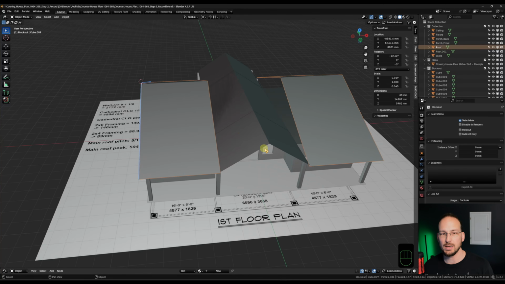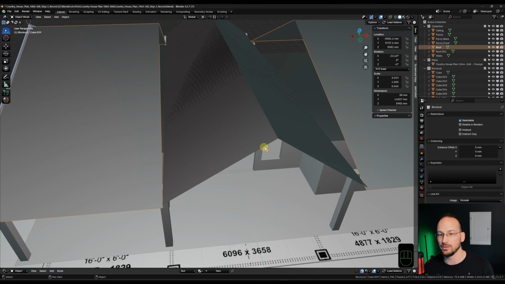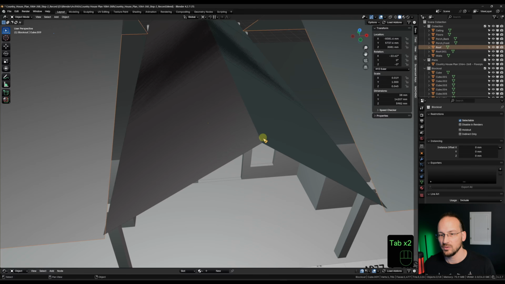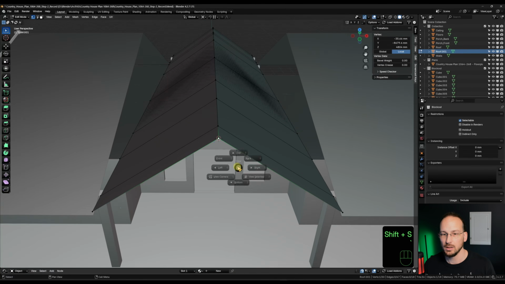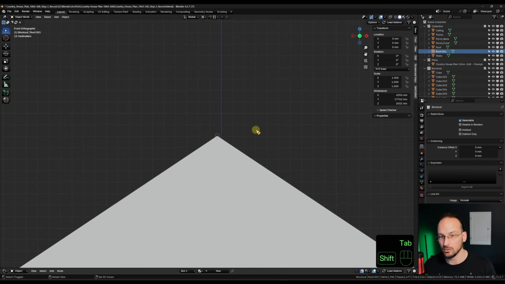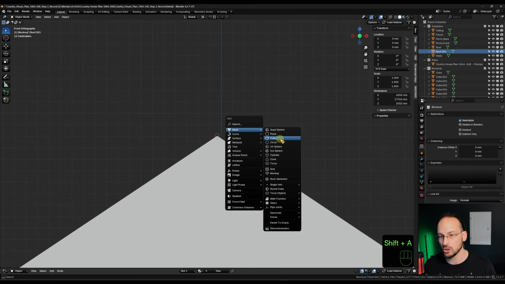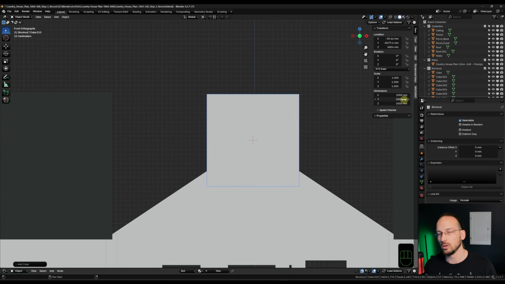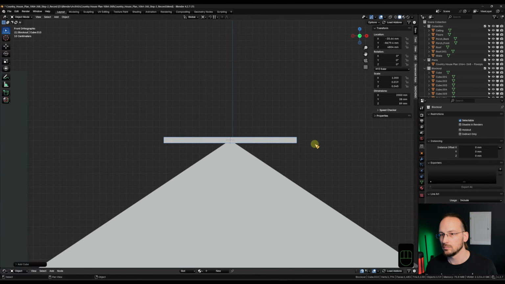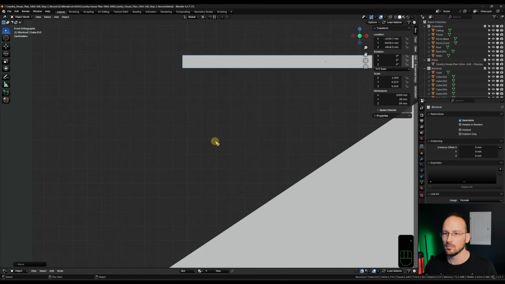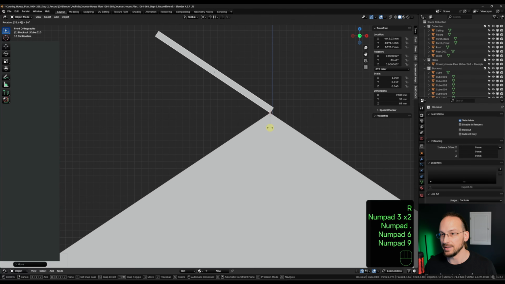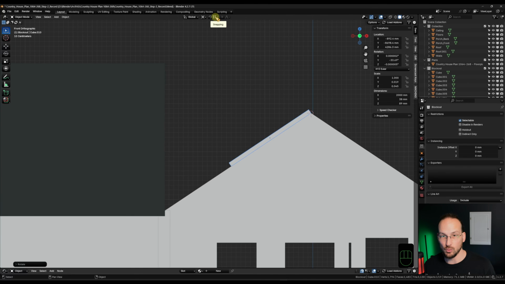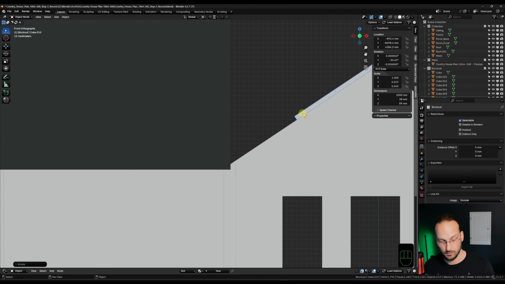In order to do that, I'm going to make another set of helpers just like I did here right on the front here for the 8/12 pitch. So I'm going to select the middle part of the roof. Select this vertex and bring the cursor there. And now in front view, I'm going to hit Shift A, add mesh cube. And again, I'm going to make that a 2x4 and snap it to the corner. And now an 8/12 pitch has a degree of 33.69. So R 33.69 minus.